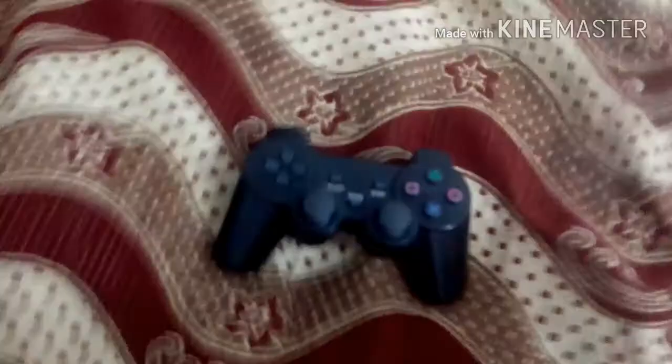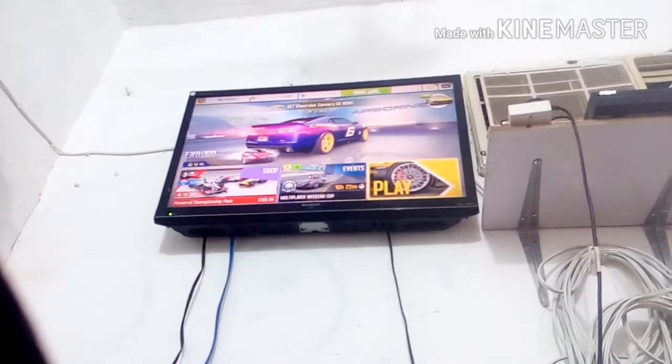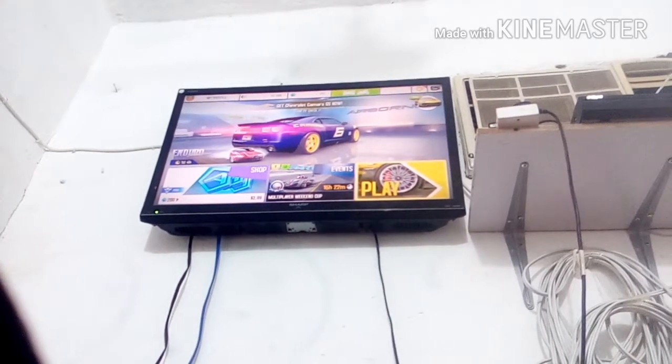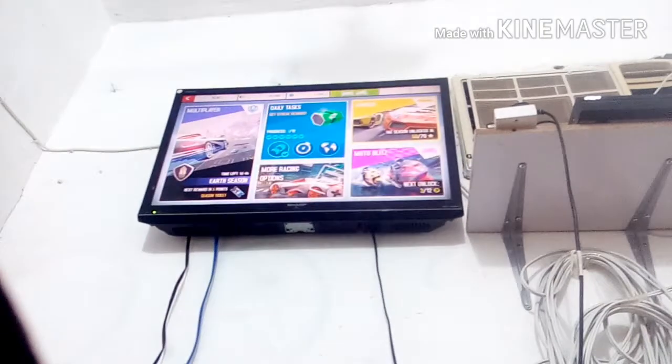So the first thing is that I will download games. So let me download the games. So guys, I have downloaded the Asphalt 8 game. It's really nice graphics. So you can see this is Asphalt 8. Let's click on play. You can see this is the play button. I just click on it and start the game.